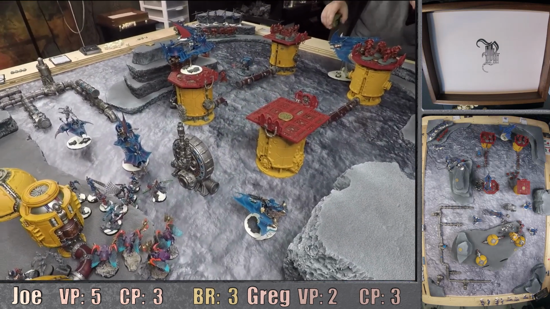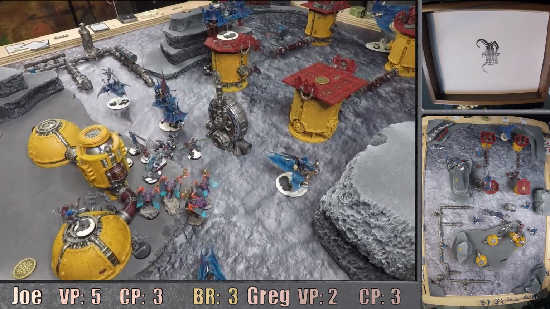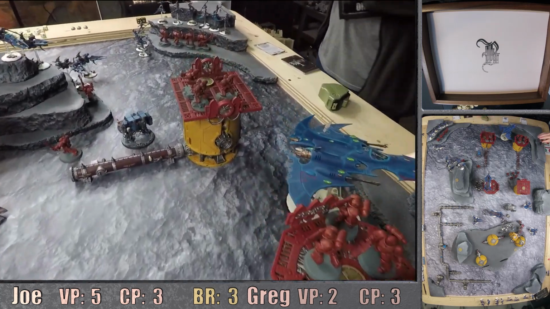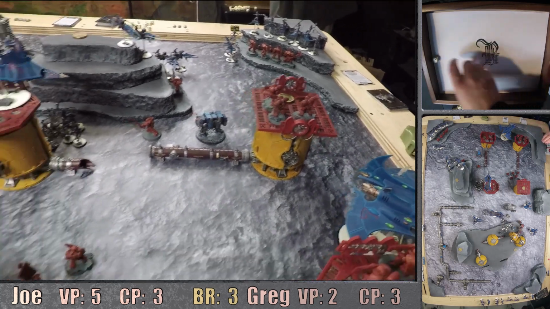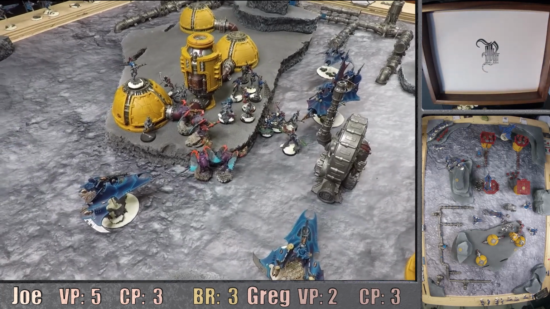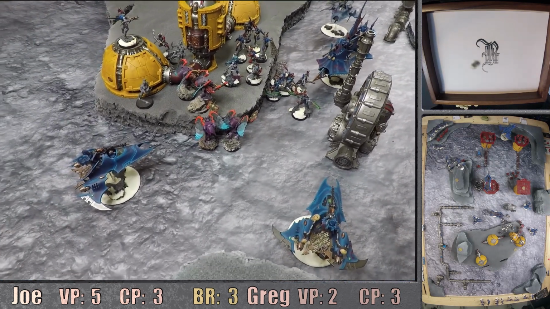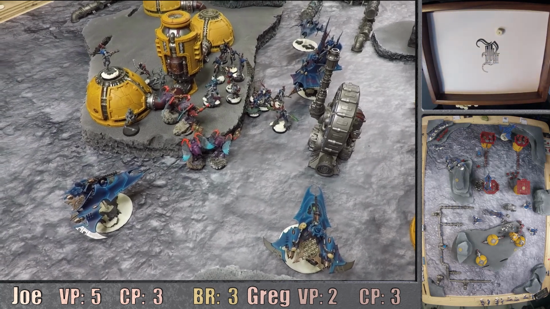Razorwing will fire both Dark Lances into the Sanguinary God, and then we'll fire everything else into the squad. Alright. Dark Lances, 1 hit, 1 wound, -4 AP. Six up. Nope. 1 more. Nope. Only 1 wound.